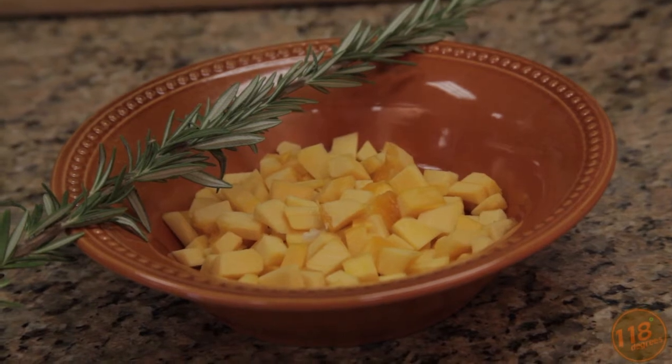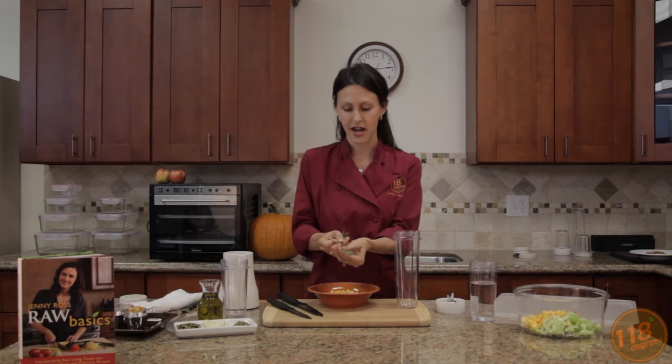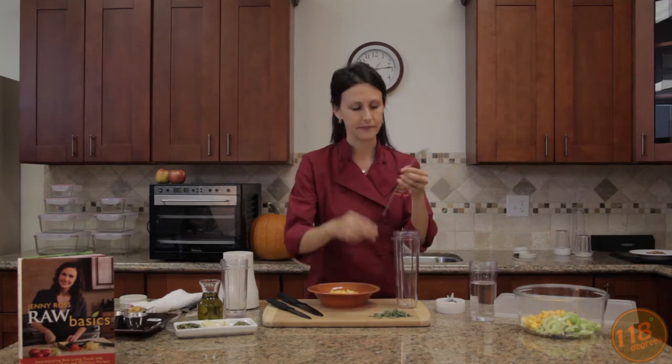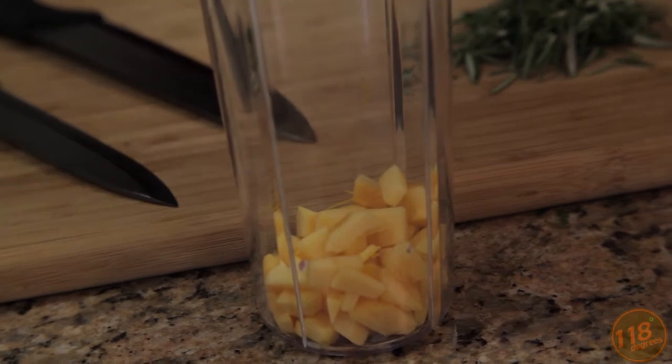So today I'm going to use some fresh rosemary. Fresh rosemary makes a beautiful aromatic flavor and scent to this particular dish. And I'm just going to go ahead and pull it off of the stem. We're going to start with our cubed butternut squash, and I'm throwing it into the personal blender today.